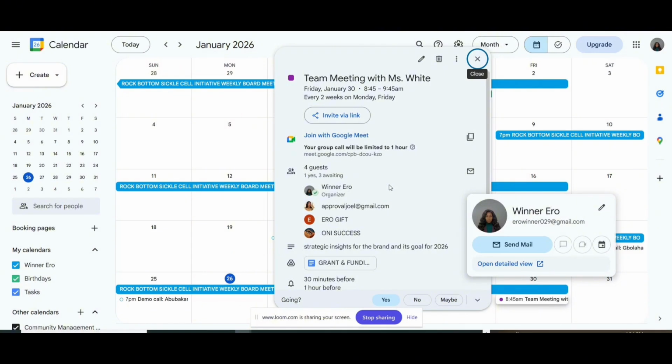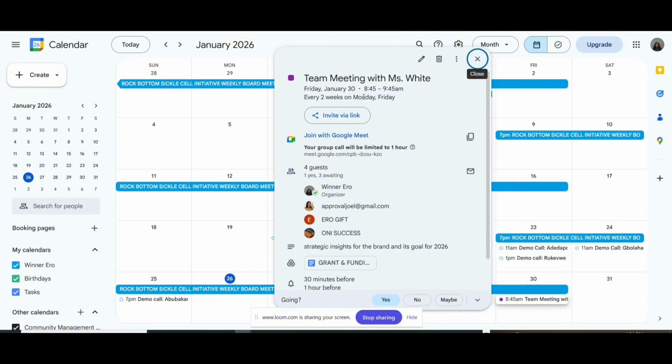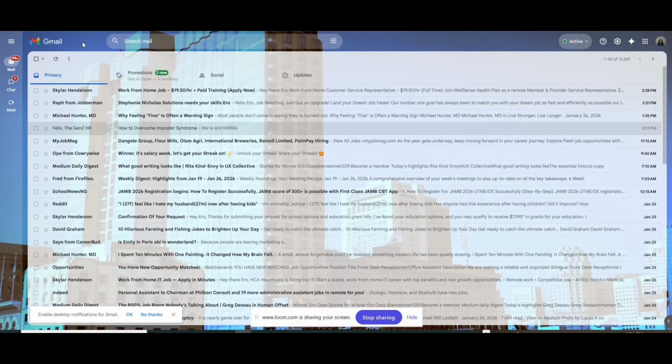So me, I don't need to know if it's already 11:45 Qatar time. All I need to know is that once it's 8:45 a.m. Nigeria time, I need to jump on this call and I'll be there. So okay, there's also more settings. I can also show you my mail. So you can also see that I've received a notification. So you can see that yeah, I did receive a notification. I'm going to refresh.